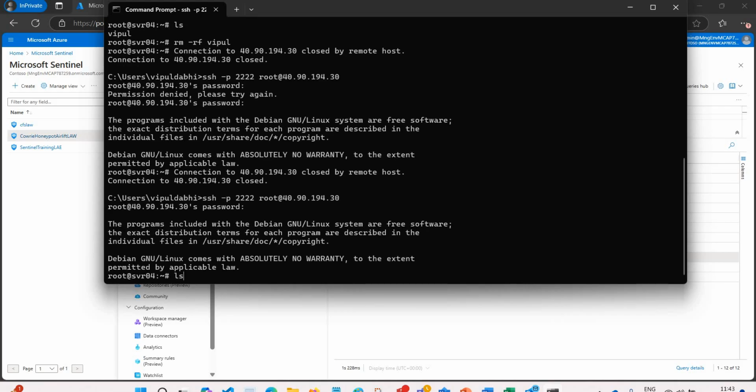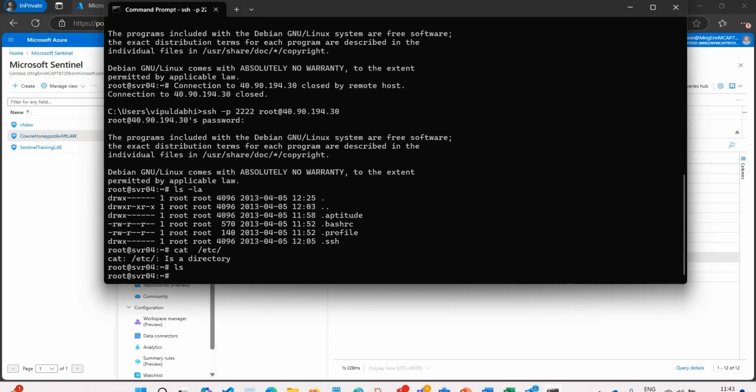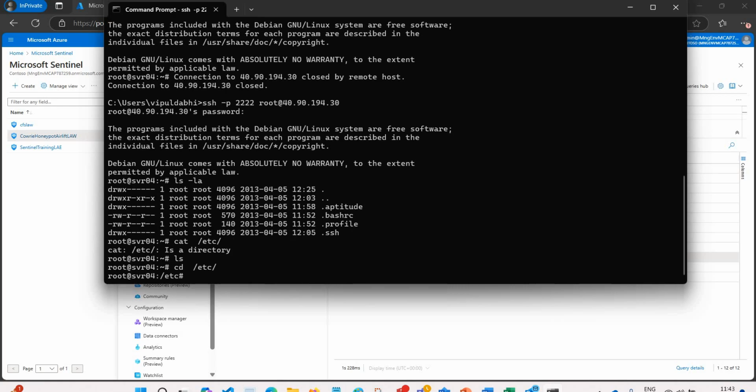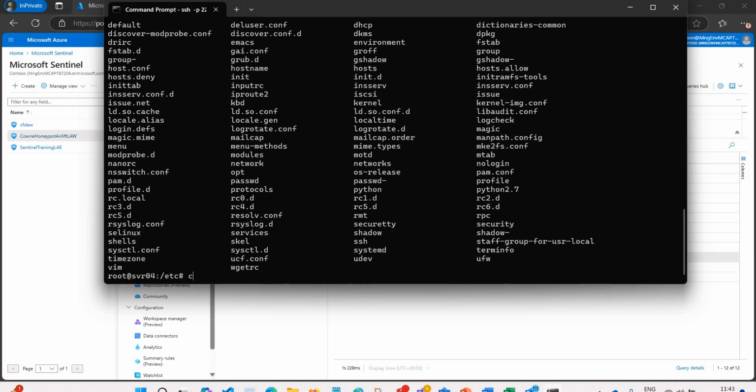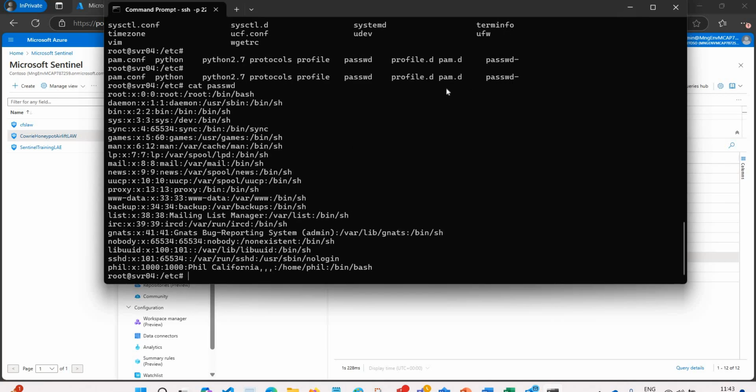Now if I try ls -la, I'm able to see what the command is, right? I can do cat also, see cat /etc/passwd.